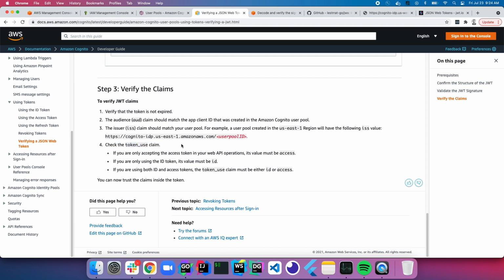And maybe you just don't care and don't even need to validate that. So we won't really cover step three today. If you want to go more in depth and verify specific things, you can, and that should be straightforward. Once you've parsed and decoded your JWT, you'll have access to all of the claims within the token, and it's super easy to test if they match. So let's hop right in.